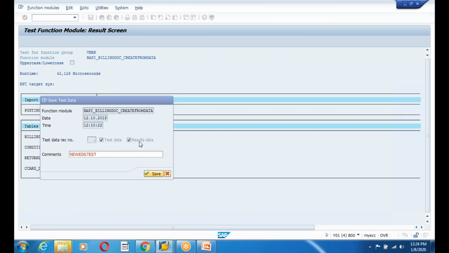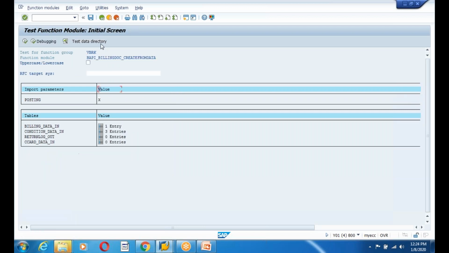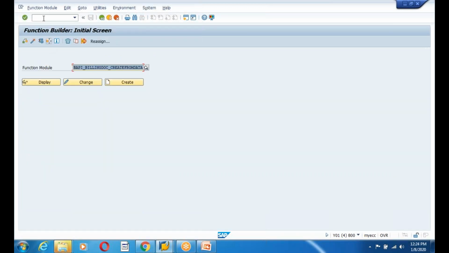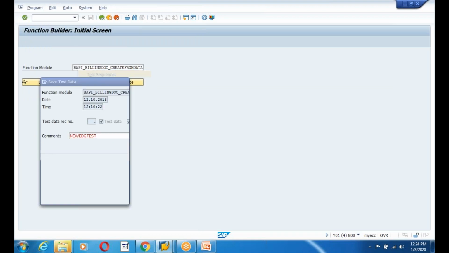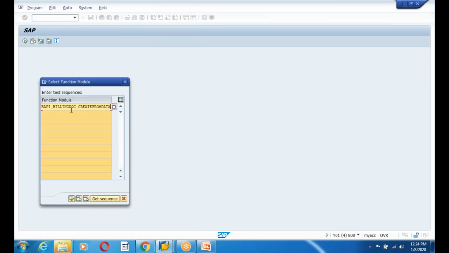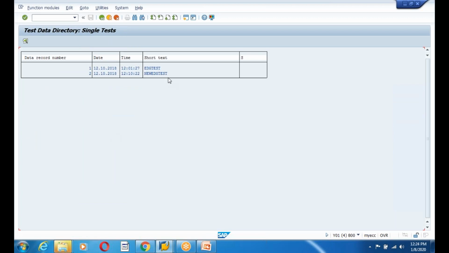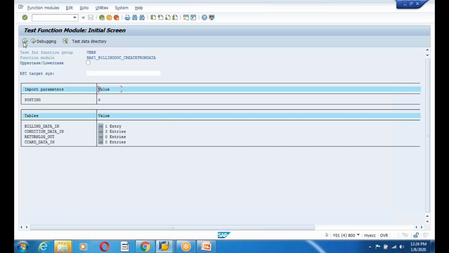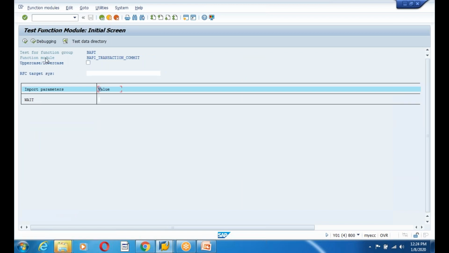I will save this variant, take this function model and execute with the test sequence. Control V and BAPI transaction commit, select the new EDG test and execute.